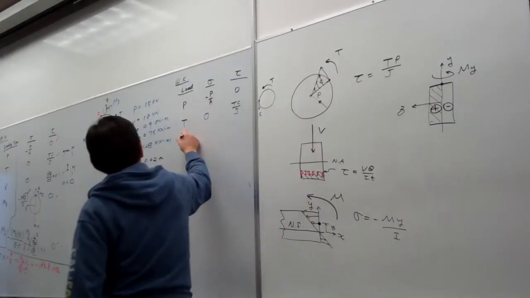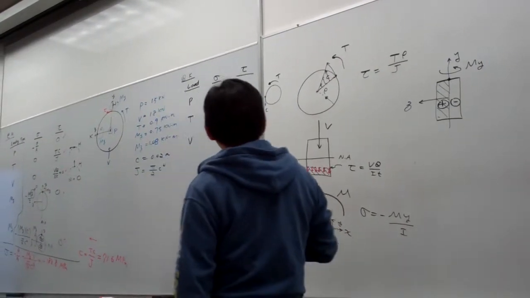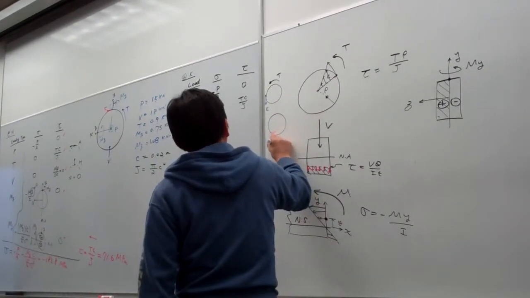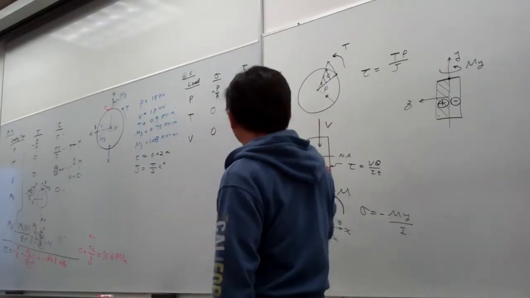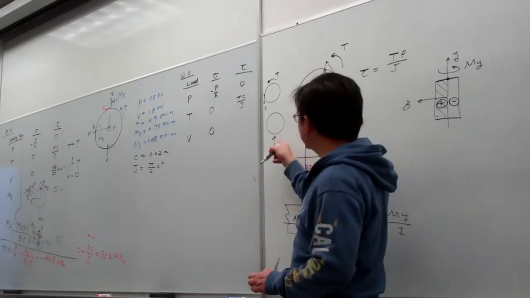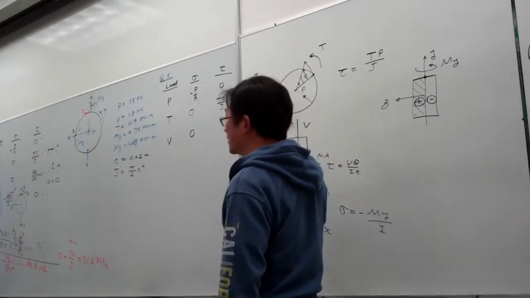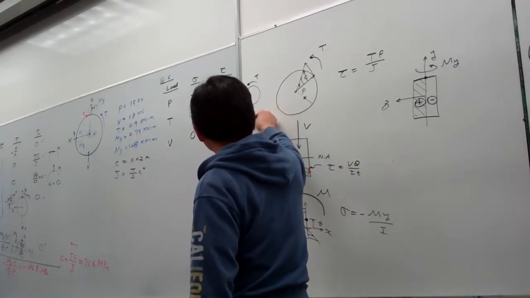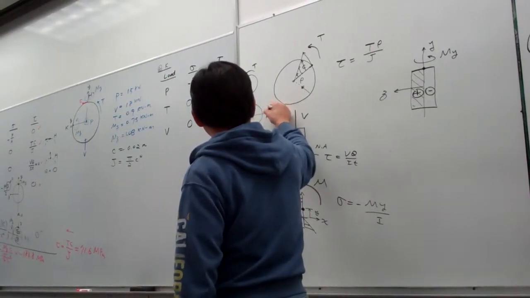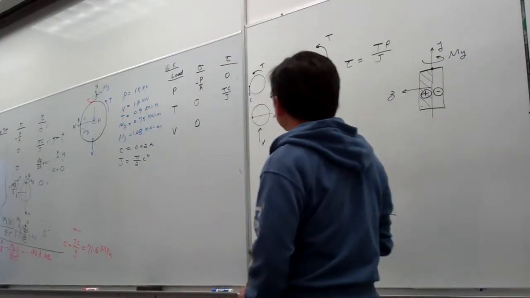Okay, and now we go to the next one, V, and the normal stress is 0, and the shear stress is again VQ over IT. So for this case, let me draw that one here. This is a cross section, and this is the transverse loading. So first we determine the neutral axis, which passes through the centroid, normal to the direction of the V. So this is our neutral axis. And now this is point K we want to calculate.